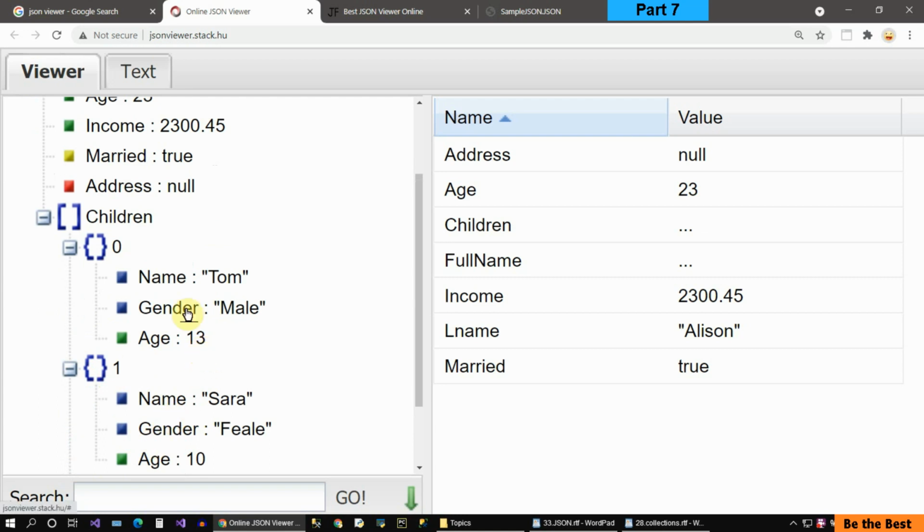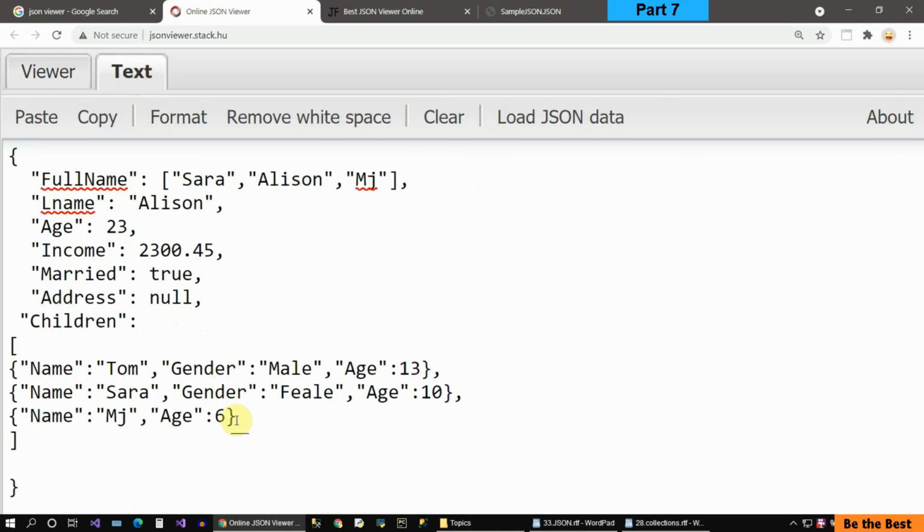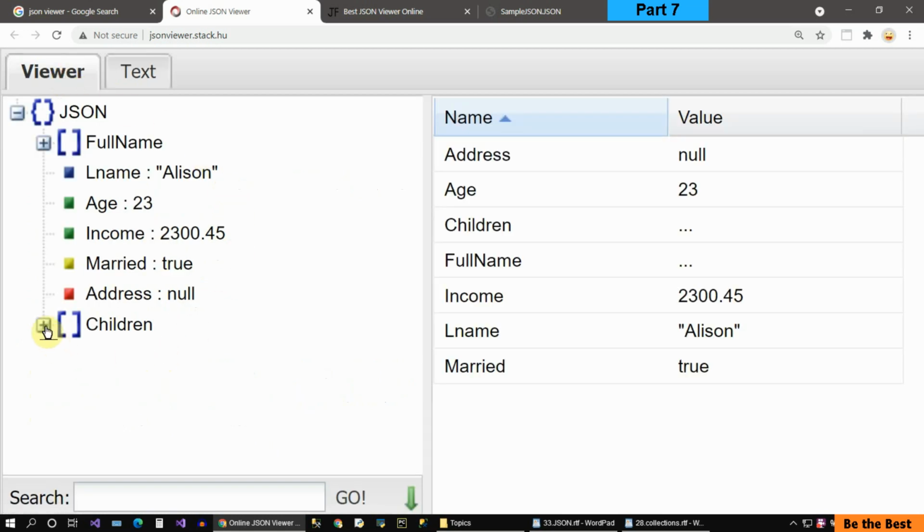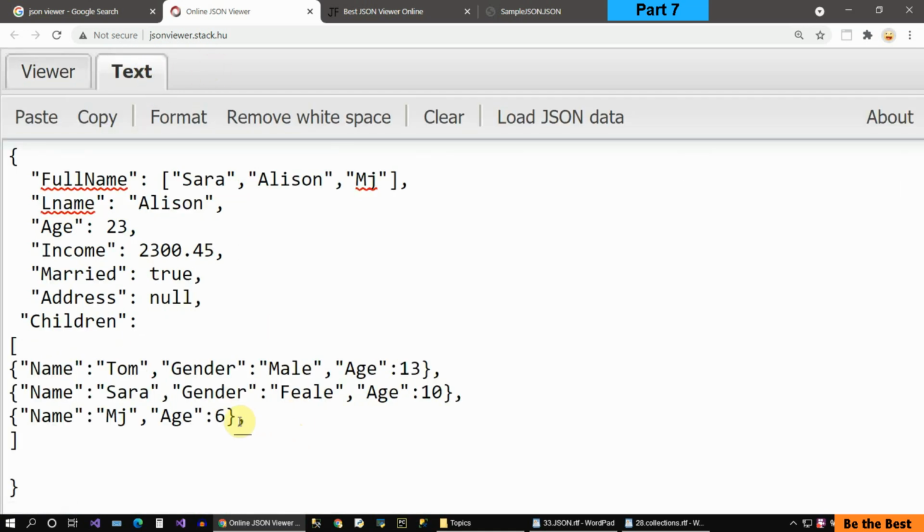And you know what, if you want to be successful and professional programmer, you should be genius. For instance, if I come to this and by mistake, suppose I add the comma over here. So don't be afraid and don't be disappointed. Just try to check the different matters. This is the comma at the end of my items. So if I check in the viewer, without any problem, I can delete that. But logically, this comma is not needed, and I prefer to delete that.